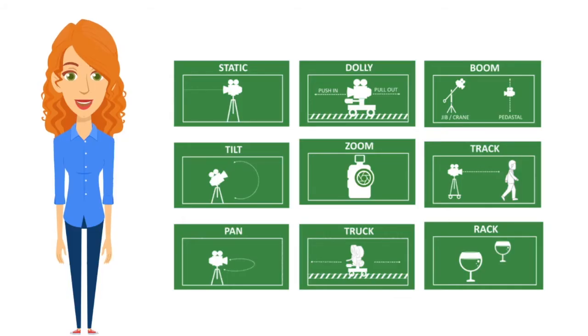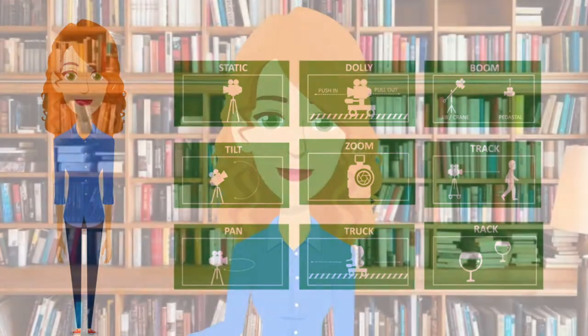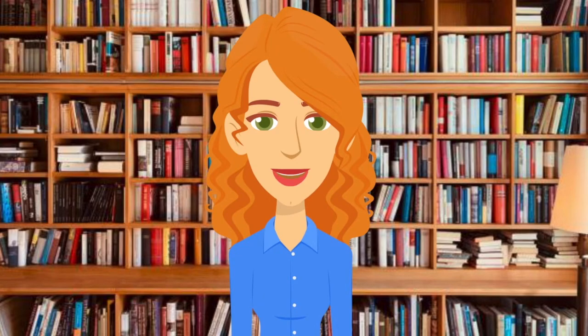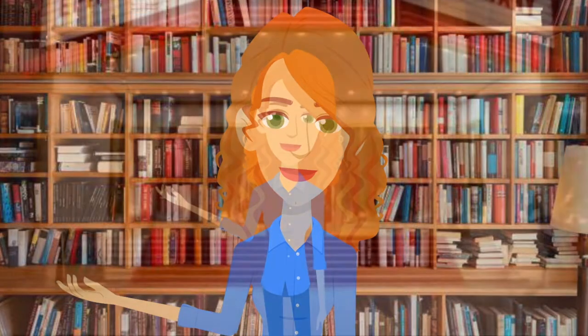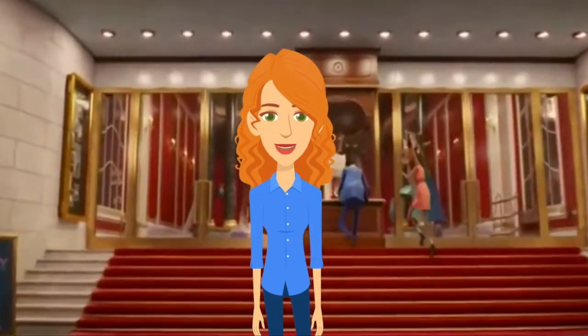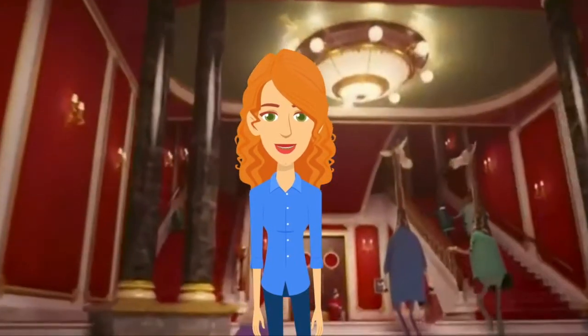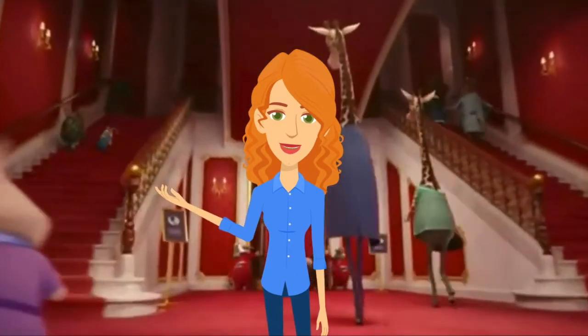In this lesson, we've been learning about how directors use camera movements to focus the audience's attention on specific objects, characters, actions, and settings. In novels, authors use words to reveal information to the reader. Filmmakers have to use visual cues to communicate information, and so camera movement is an important element of their storytelling.